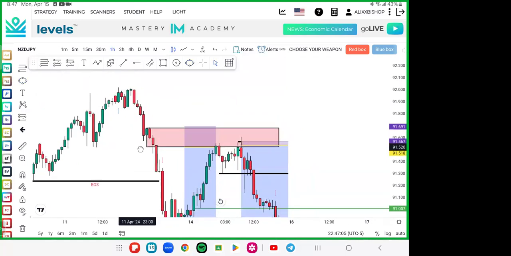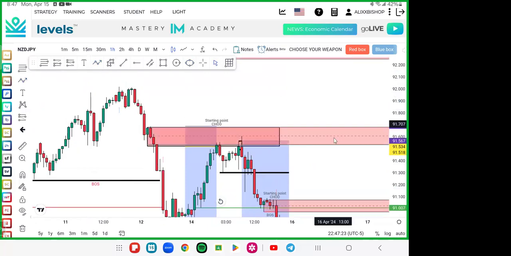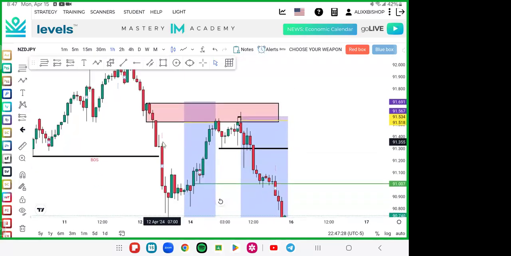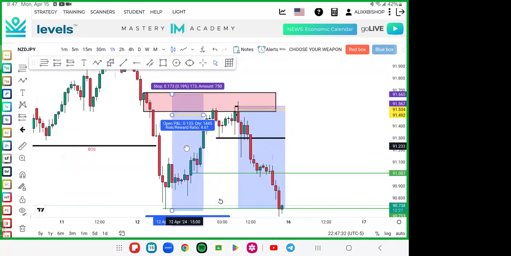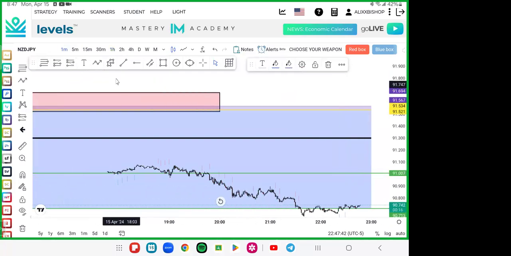A lot of people may see this bearish move, but that didn't break this low. It actually pulled back and took a restart. Drop, drop, drop, pulled back and restarted, and then we get that massive breakout. So your starting point is going to be this last buying candle. And if you have trouble, levels will actually help you and let you know. So it's letting you know this is your starting point. We should be looking for sells in this area. So this entry is based off this 1 hour. Now we're trying to go from the 1 hour down to the 1 minute.